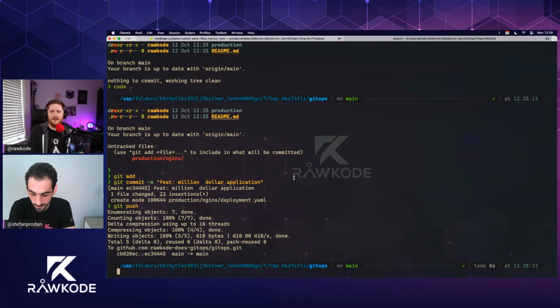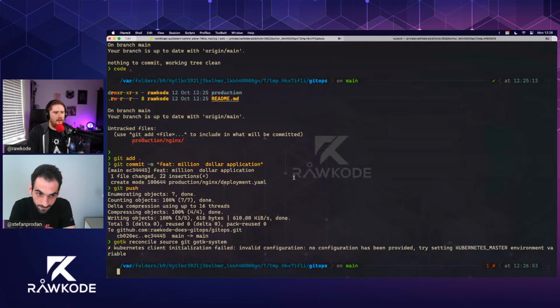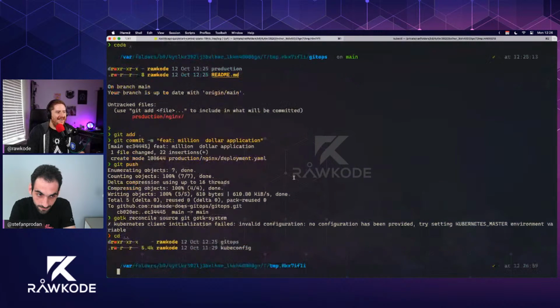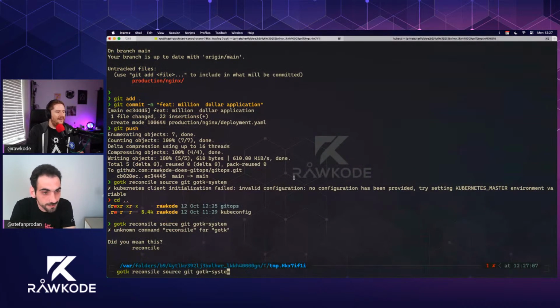Yeah, so we either wait 1 minute, or we can say gotk reconcile source git, and that's gotk-system. Oh, I need to do it from this directory because that's where my kubeconfig is. gotk reconcile source git gotk-system.